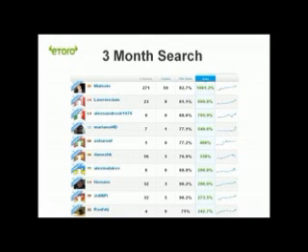So again, as I said, he only had 59 copiers at that point, just because somebody doesn't have a lot of copiers doesn't mean that they automatically aren't good. It's something you need to research.